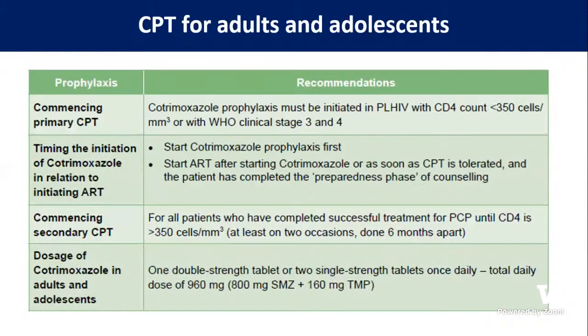Very important here, whenever we talk of cotrimoxazole, the availability of the strength of the drug is important, because there are certain sites where you just have a single strength tablet and a double strength tablet. In clinical practice, we actually just talk of whether it is a double strength or a single strength. So this again is a double strength tablet that we need to give to the patient. That becomes very important, because you may be prescribing, but the patient may be getting something else from the pharmacy or within the hospital. So this is another very important point as part of clinical practice.